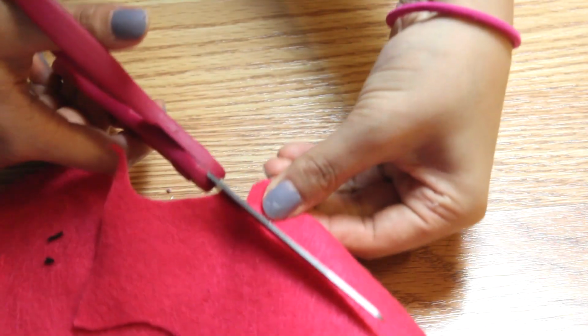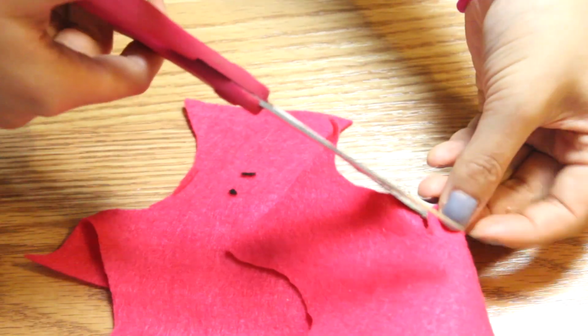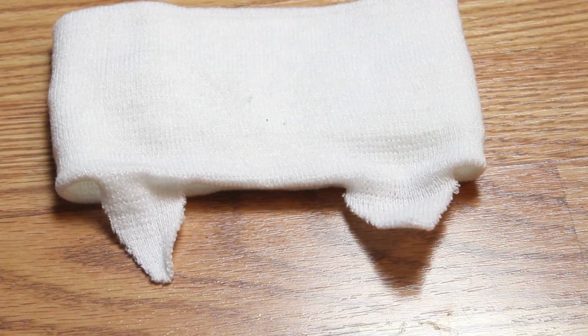All right, so now I'm gonna do the nose. I decided to make it a heart-shaped nose. So I just folded the paper in half and made half of a heart, so then both sides of the heart will be identical.